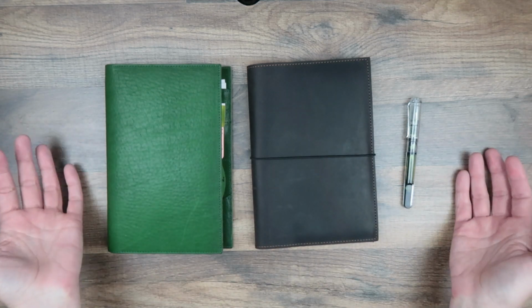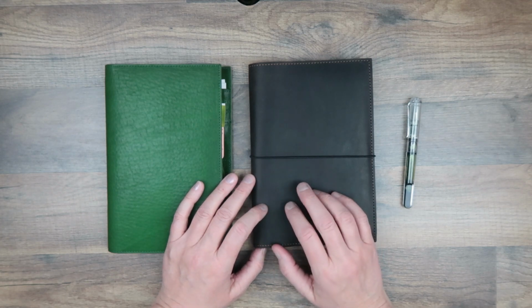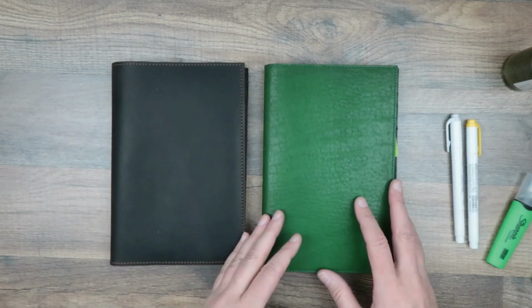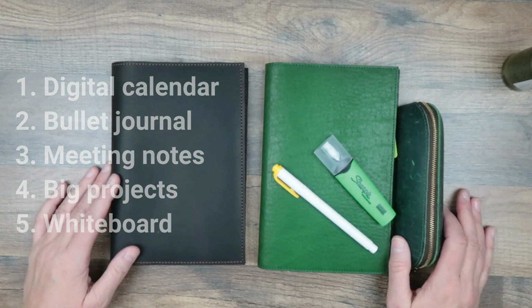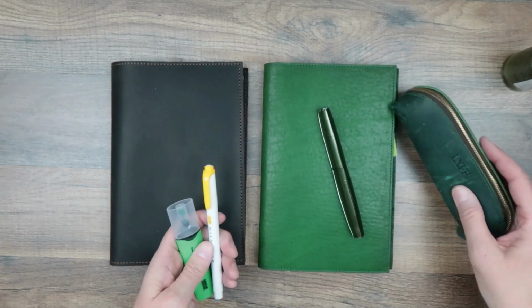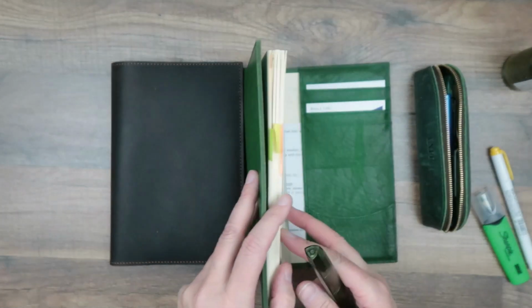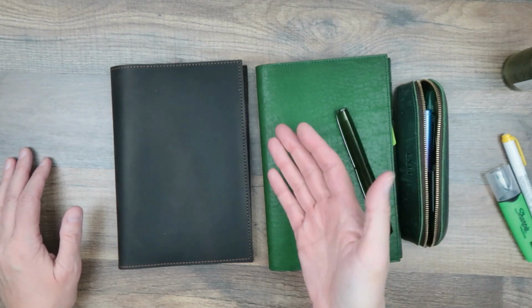So that is my 5-point system, and I think that it works fairly well, and it definitely has taken me a couple of years to get my arms around it, and I think it's kind of awesome. So anyway, there we go. That's my system. I don't think it's anything special. I mean, it's taken me a couple of years to really refine it and make it good. I think it's kind of funny that I'm now totally in the green family. I'm totally on brand, even though they don't really match the Pantone, and there's green ink inside. But yeah, that's my system.